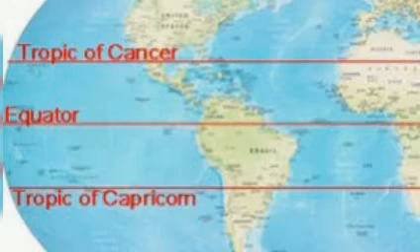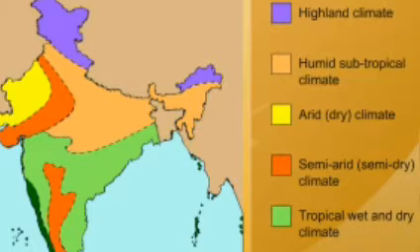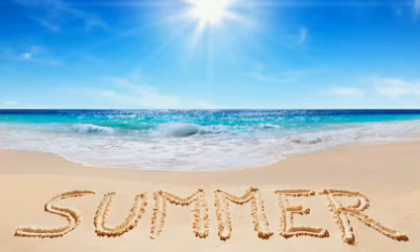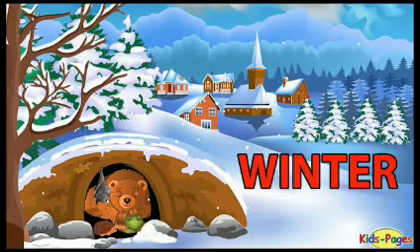Here, the area located to the south of the Tropic of Cancer experiences high temperature and no severe cold season throughout the year. Whereas, the areas to the north of this parallel enjoy a subtropical climate. But here the summer temperature may rise above 40 degrees Celsius and it is close to the freezing point during winter.